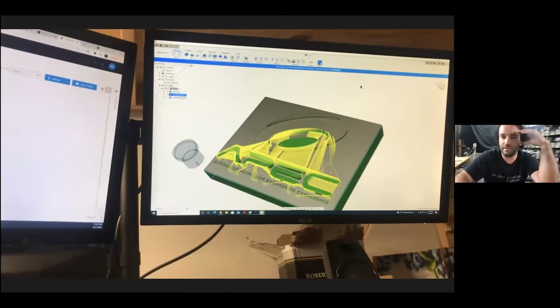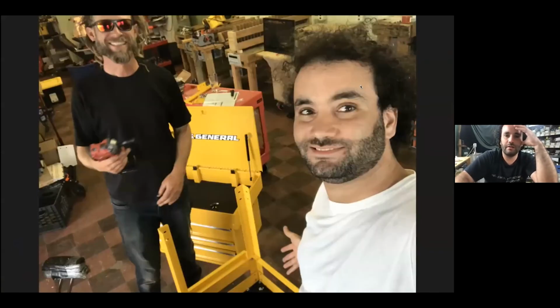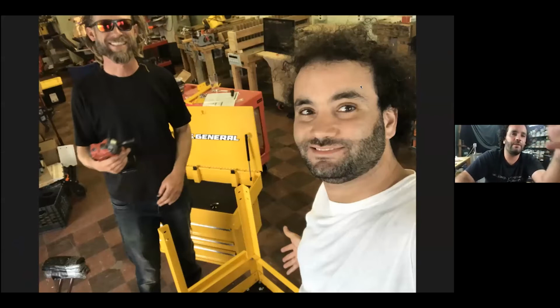So this was one of the first things that I made on the CNC machine. We got all Fusion 360 and the tool paths, and here's how it came out. Cut that out on, what is that, 6061 aluminum. The guy also gave us a whole bunch of stock aluminum because he wasn't going to be doing any manufacturing anymore. So we got like a whole package deal. It was really awesome. And then Aiden Schaefer came down to the lab again, and we're just getting organized over here, building the toolbox. This guy, Aaron, showed up. He shot a documentary film.